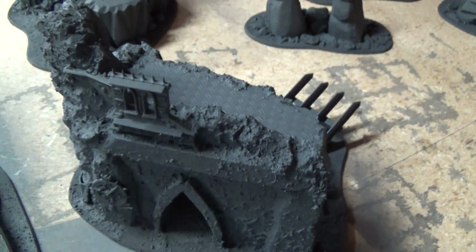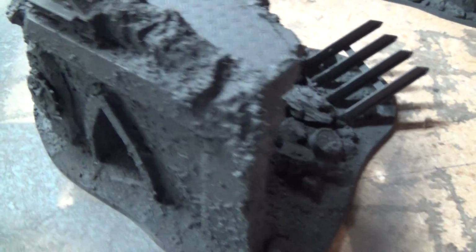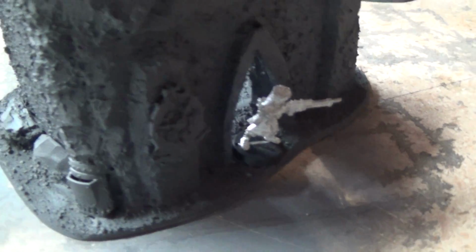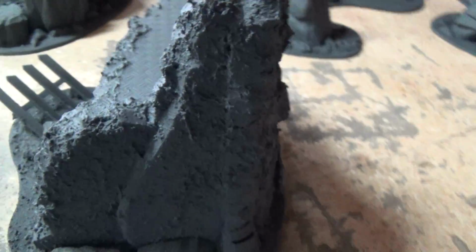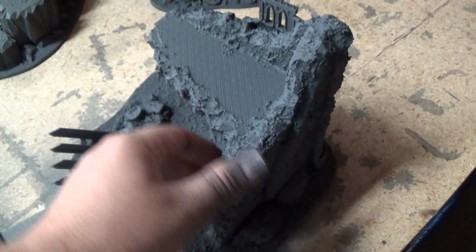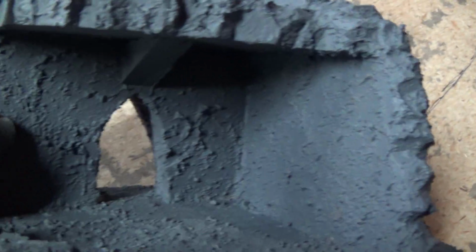So next is this smaller ruined 40K building. We've got this little archway right here, big enough for you to get one infantry through. And you have more bits attached to them. What I really like about the resin sand is that it helps toughen up the foam, because it's resin, so obviously it's going to toughen it up a lot. But it also helps to create a nice texture for everything.